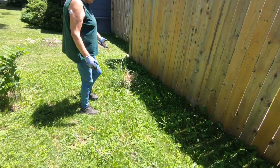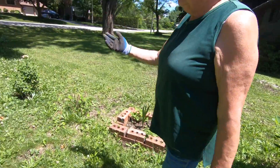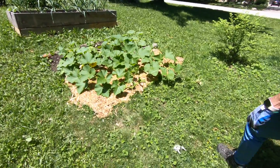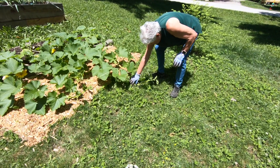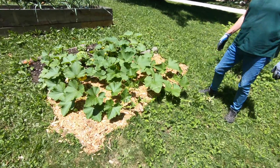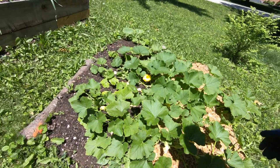The grass is growing, these are finished flowering, this guy is coming along, some of this stuff is finished. Look at the pumpkins — he's come right out to here, he's attached himself there. Okay, don't pull that up. There are no little pumpkins yet here that I can see. I think they seem to be enjoying the compost.